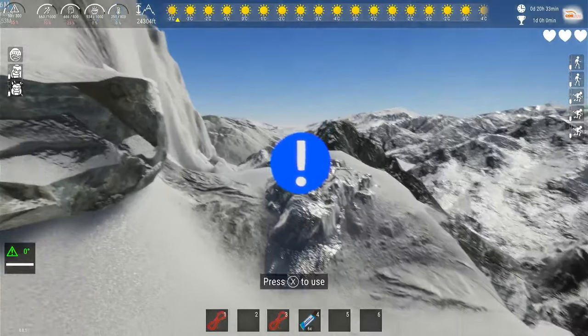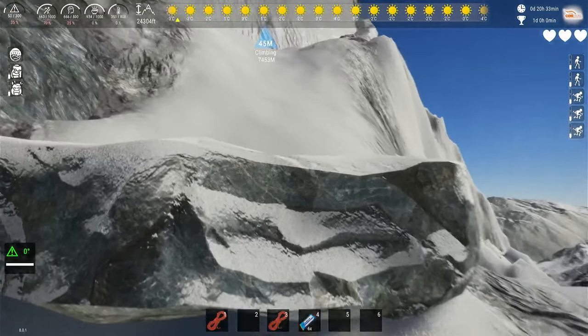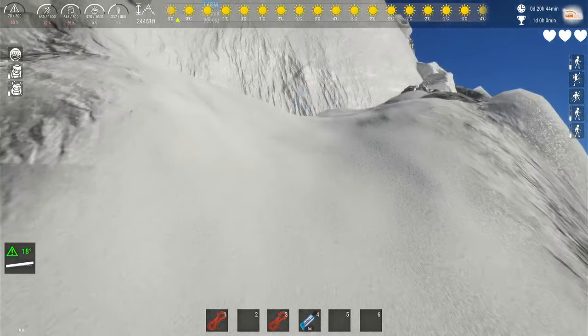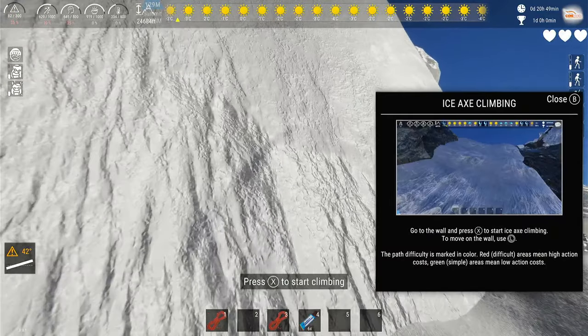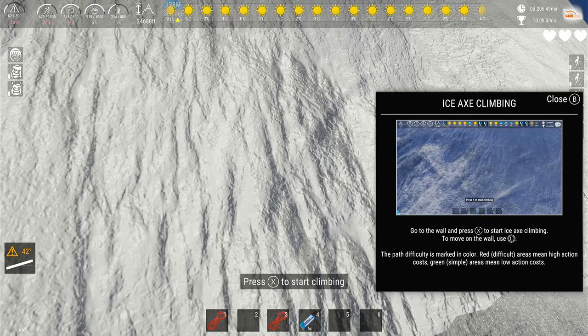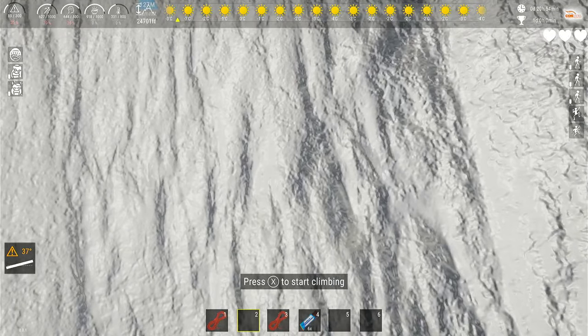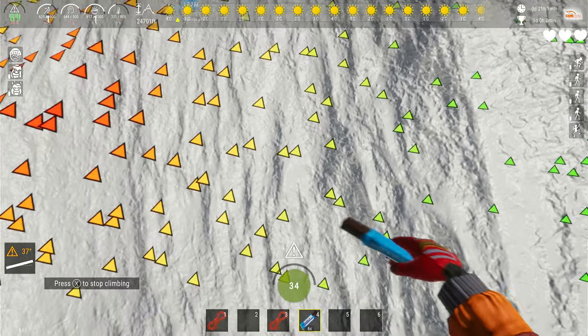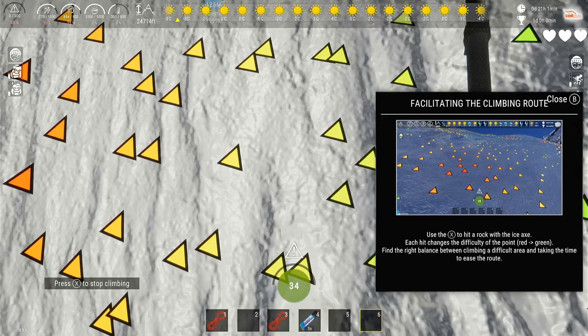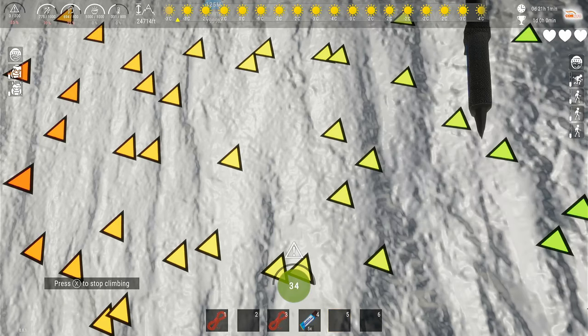So we've got another information point there. How are we doing for stamina? 663. 70% stamina now. Right, so now we've got ice axe climbing. So we're going to have to climb up this wall. Let's get our stamina up a touch. Which I didn't really want him to do.